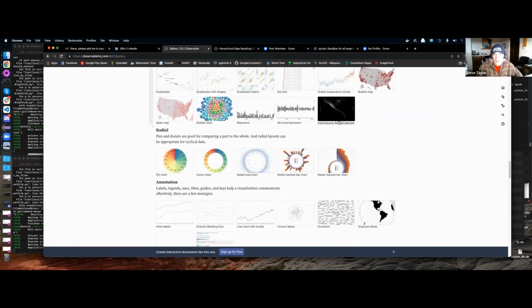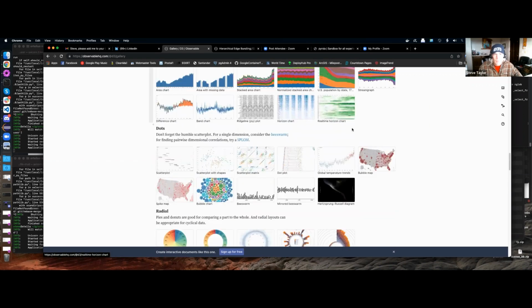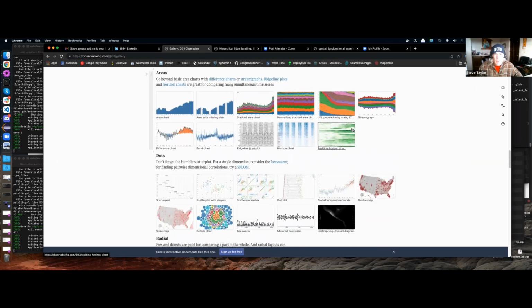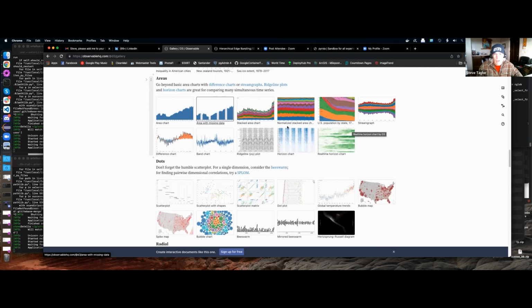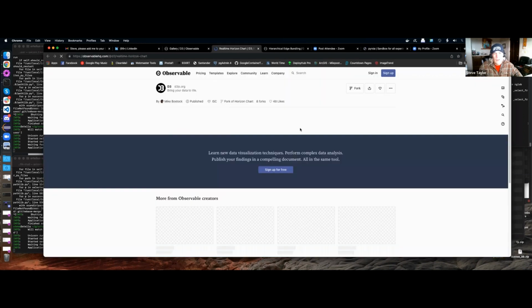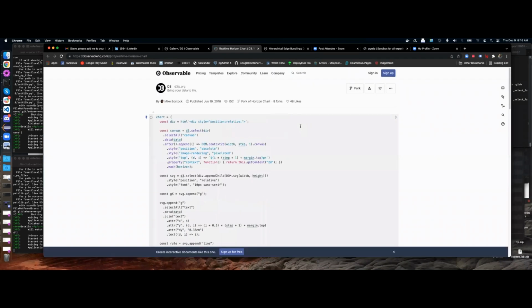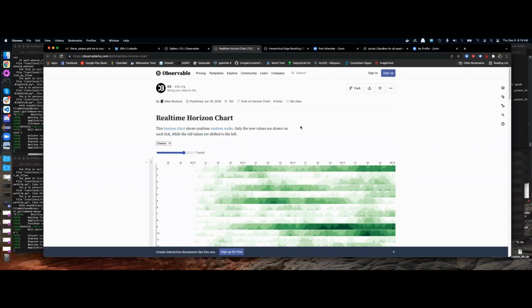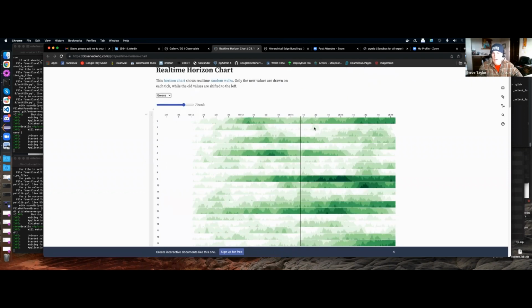I don't see it in this plotting library, but it usually has time going across the bottom, and it could be this horizontal chart. Oh, that could be it.